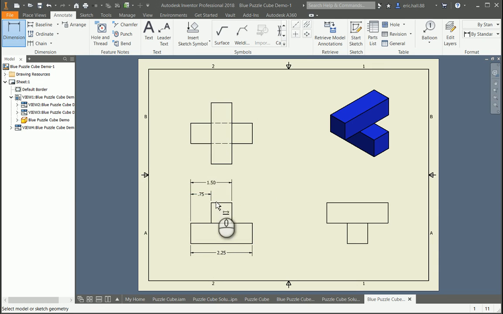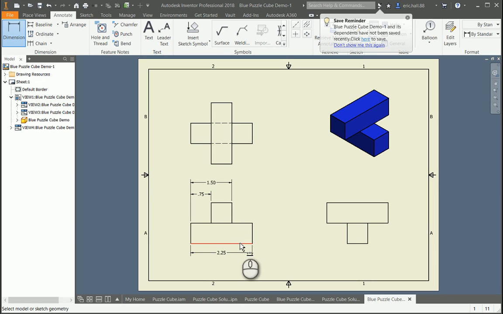And now I have this dimension, and this dimension. So I do not need to add this dimension. That's one of my rules. It'd be over-dimensioned, over-constrained if I added that in there. It's not necessary. I know this length, and I know these two, so I know whatever is left over here has to be this minus this. So that'd be a 0.75 right here, but I don't need to add that dimension. It'd be too much information, and it clutters up the print. So I'm going to move on and start doing my height dimensions now.